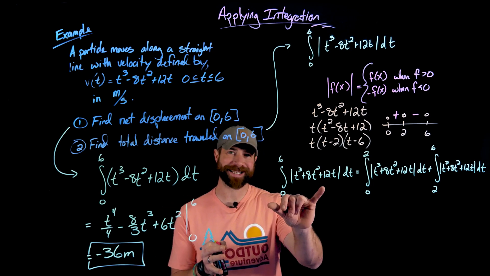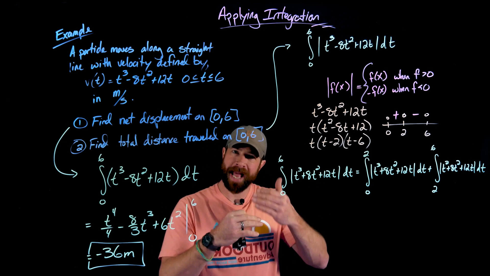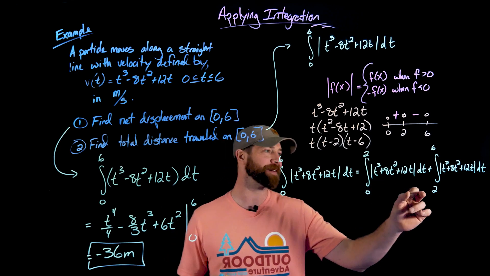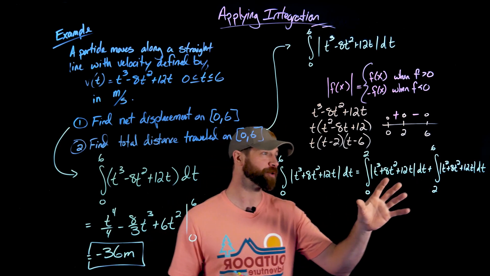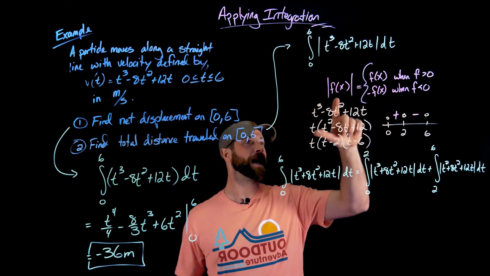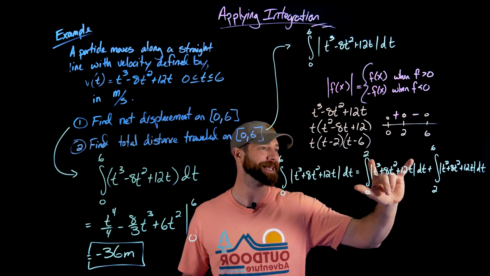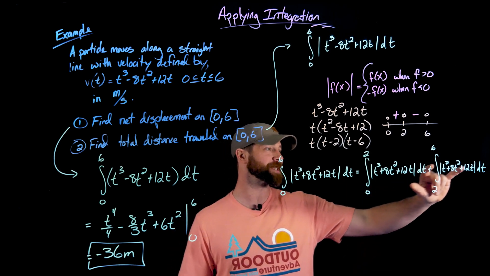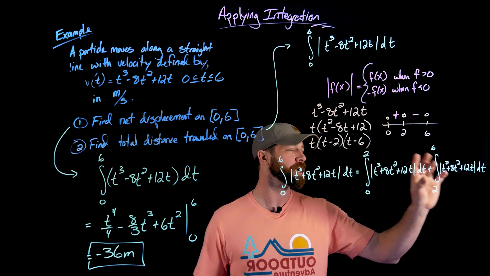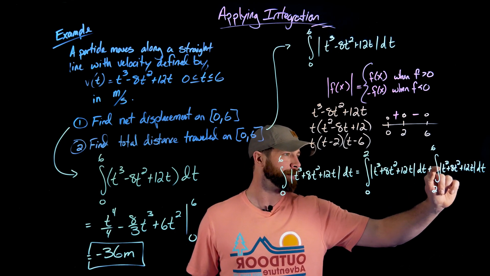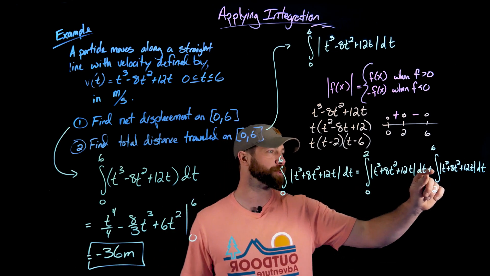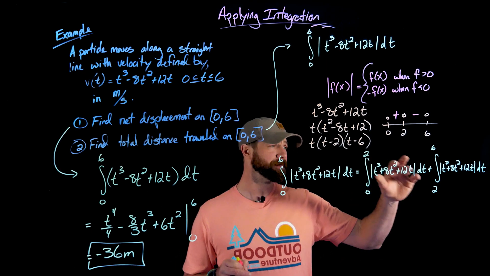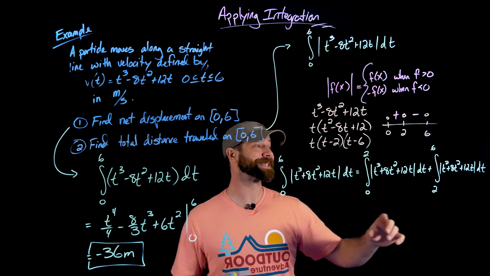So then what I'm going to do to evaluate this integral, I'm using this integral property that I can go from A to B and then B to C to cover this whole distance. Specifically from 0 to 2, I'm going to evaluate it, and then from 2 to 6. But importantly, on 0 to 2, the absolute value of f of x is just the same as f of x, so I can get rid of the absolute value bars on this side. On this interval, this function is equal to the opposite of it. So what instead I'm going to do is, instead of put a negative on the inside, I'm going to pull it out to the outside using that constant multiple rule, and make this a minus. So what I'll have is the integral of this function without absolute values from 0 to 2, minus this integral evaluated from 2 to 6 without the absolute values.